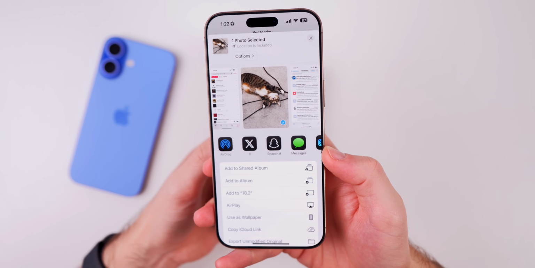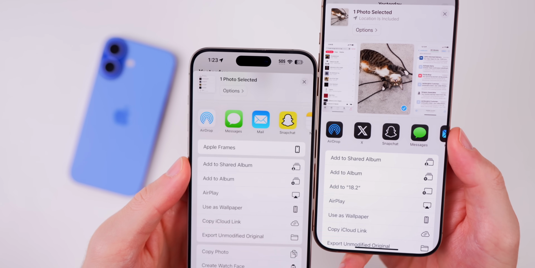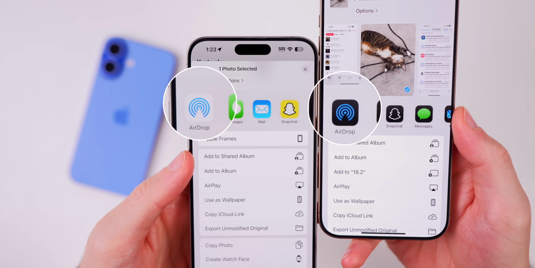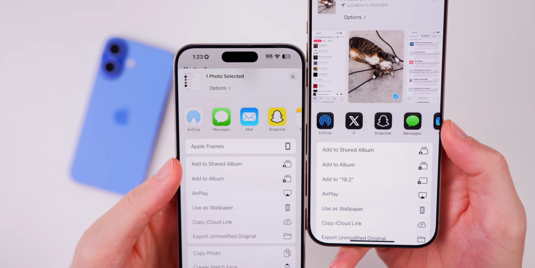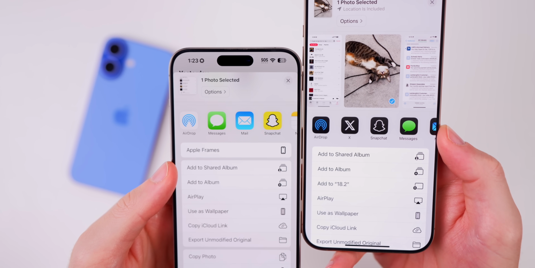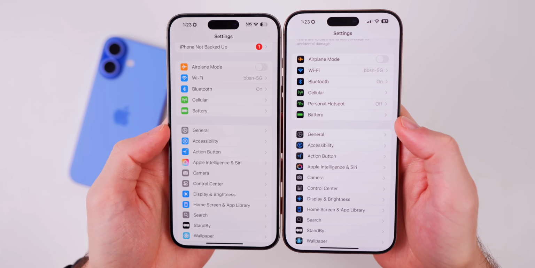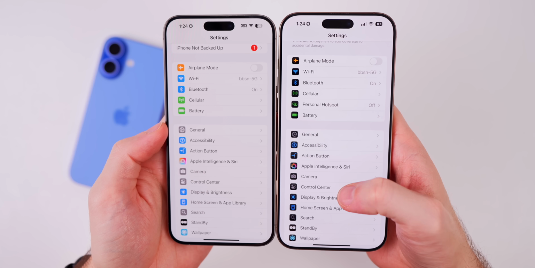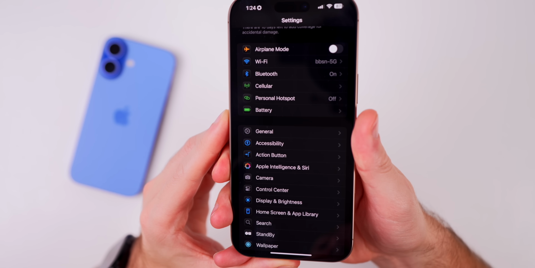And you'll also notice that when you go to share a photo, we not only have a new AirDrop icon. So before, this is what it looked like. So we had AirDrop right there. It has one less line than it had before. And also these icons now show up in dark mode if you have dark mode icons on your home screen. And this applies to all of the glyph icons in settings, by the way. So if you have dark mode icons, even if you're in light mode, it will show those dark mode icons right there. They don't look the best in light mode, but in dark mode, they look phenomenal.